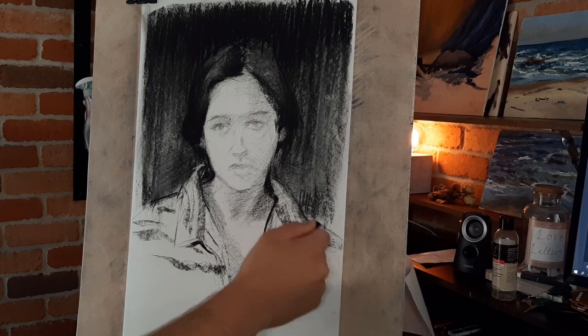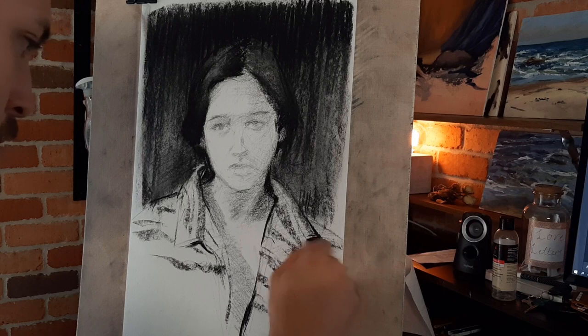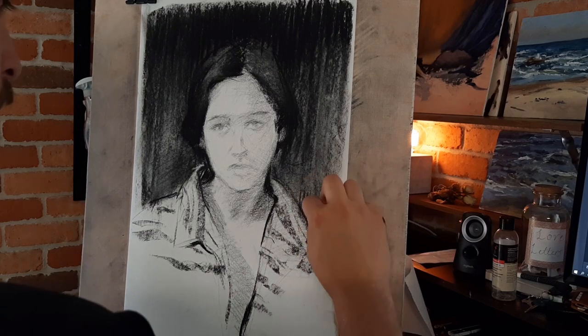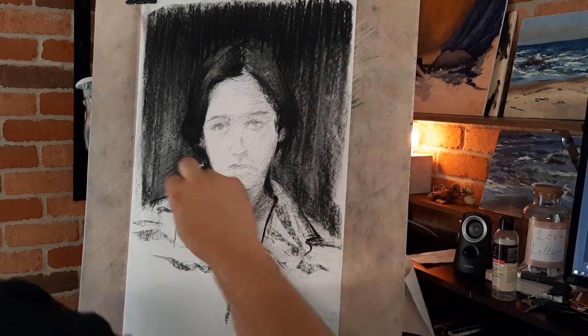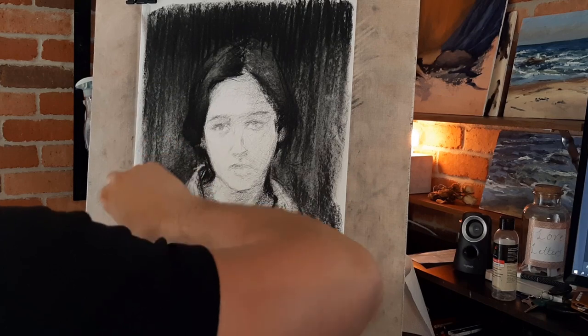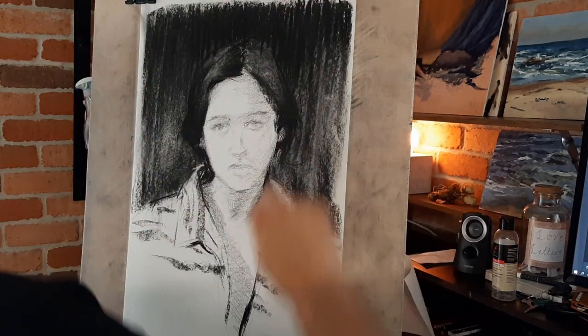So you can see that I've started to add those solid lines into the shirt here as well. I'm not adding solid lines everywhere I can. I'm not outlining everything. I'm just putting some more gestural solid lines in here for readability, and just to gesture, I suppose, that the shirt flows like this.